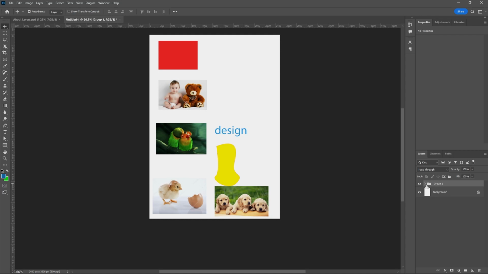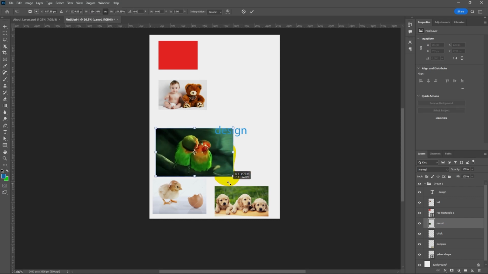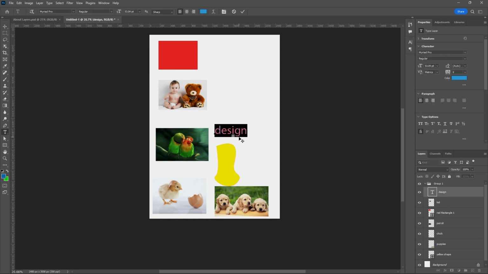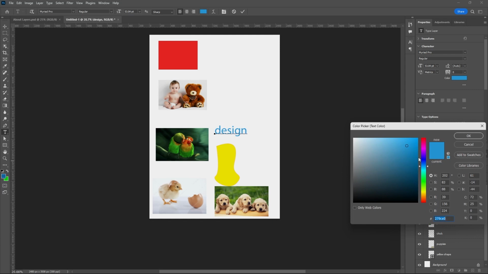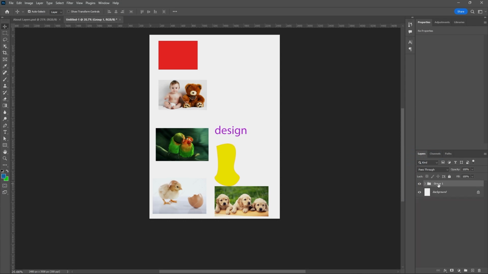Okay, so if you want to edit anything, suppose you want to edit this, click on this, and it automatically opens. And if you want to give any correction, you can give correction. Correction means, as per client requirement, if you want to decrease or increase the size, you can decrease or increase. The same way, if you want to change the color here, double click on that and give any color. Okay, so after adding all the corrections, again you can close this button here and give the name here, page 1.